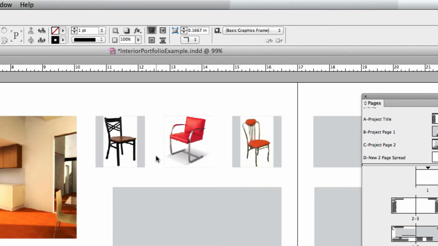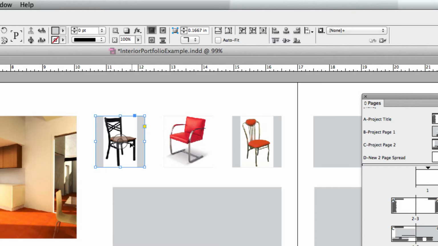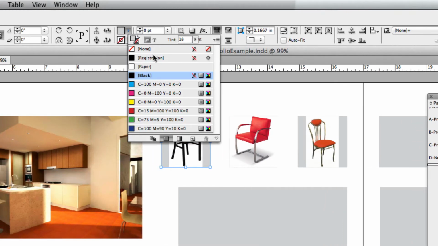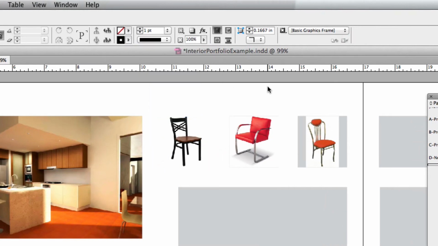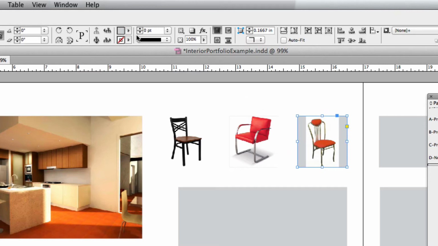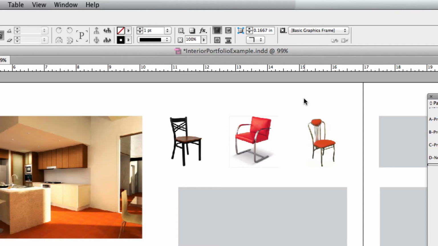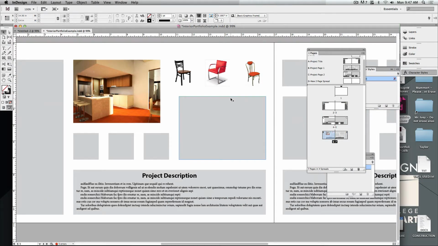So what I want to do is to change my box color to white. So I've selected this box. We'll go up to the swatches, and we'll choose paper or white, and now it's filled in for there. Do the same thing for this one. All I'm doing is changing the color of my box from being gray to being white, and that's how we filled in that background area with that one.